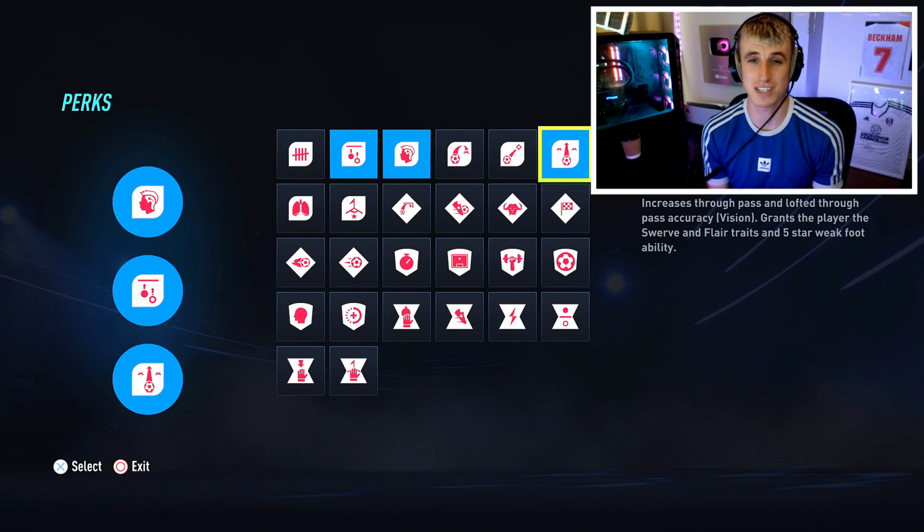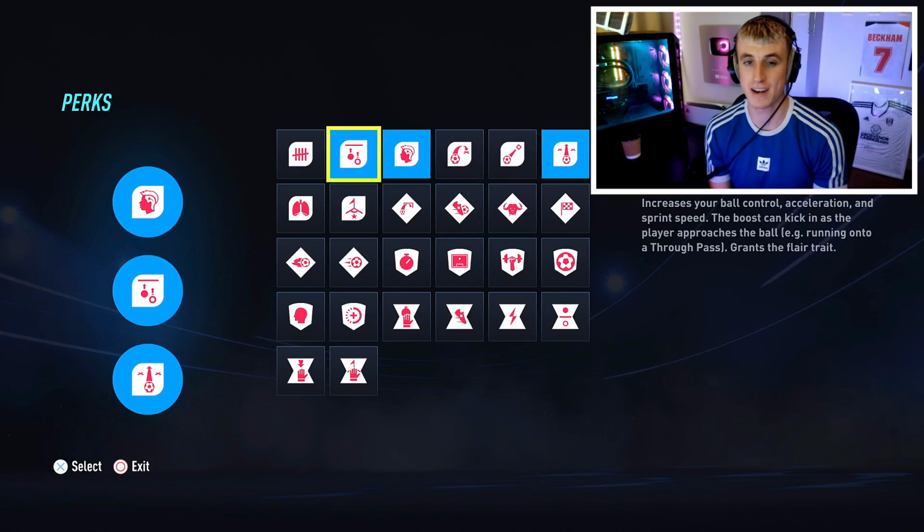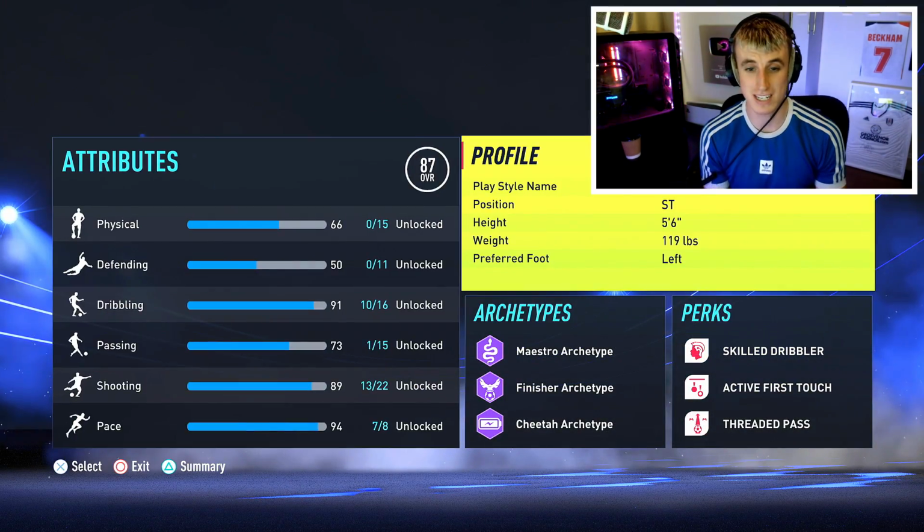And this one, I feel like just gives you an increased chance of playing a better pass. The other two are self-explanatory, skill dribbler and active first touch. They're on most builds in attacking positions. They are just the best perks in my opinion.